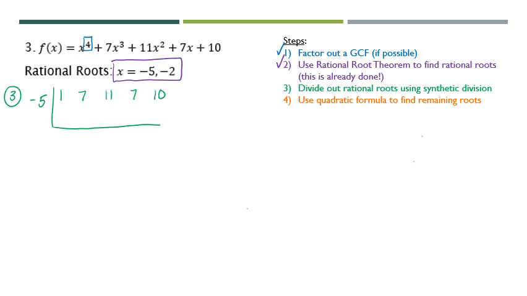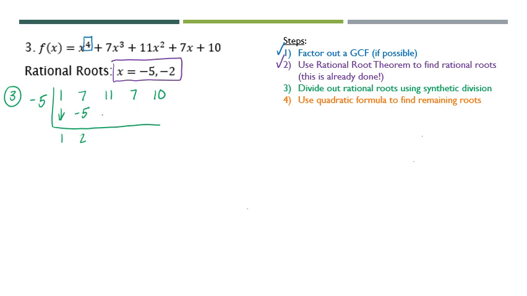So I'm going to go through this whole synthetic division process. When I get to the end of my answer, I'm going to take my new numbers that I have at the bottom to use for my second synthetic division. So if that didn't make sense, I'm actually going to do it now, so hopefully it'll make sense once you see it. So let's do synthetic division. Drop down the 1. Negative 5 times 1 is negative 5. If I add down, I get 2.